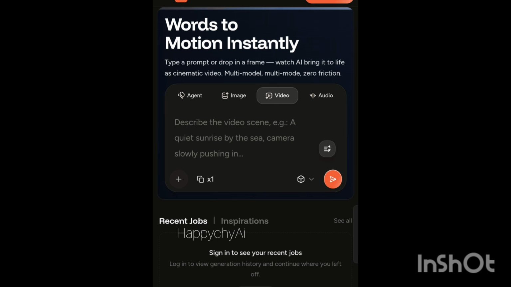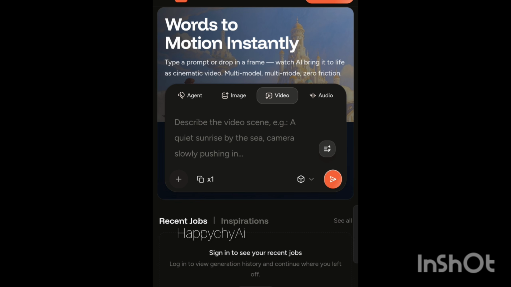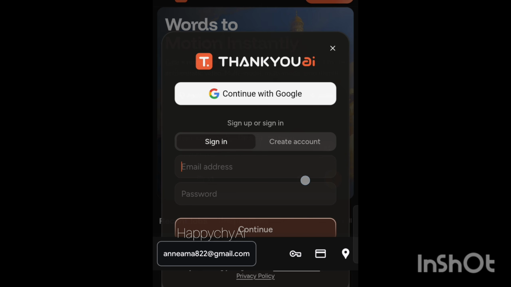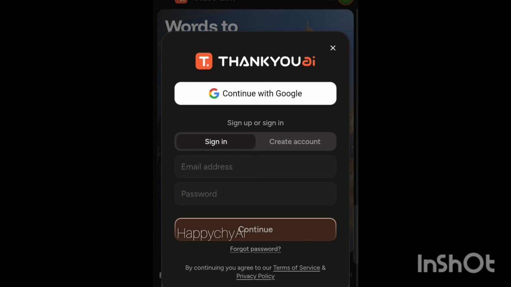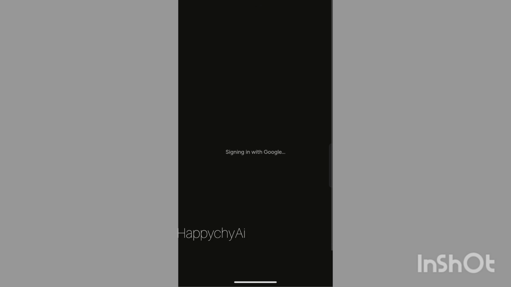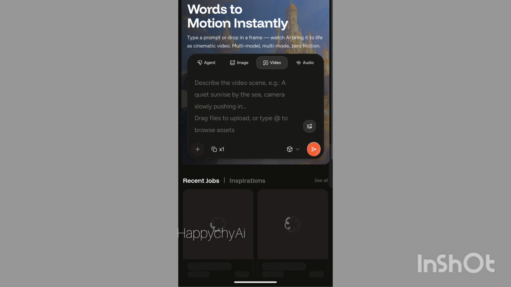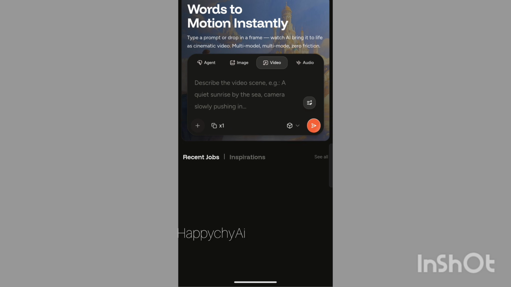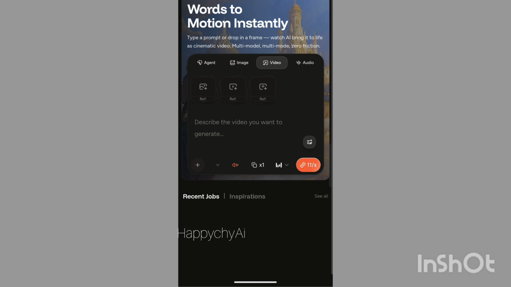So you click on Start Creating. It takes you here. Below it, you see Sign In. Please do sign in if you have not signed in. You click down here, and you'll be asked to sign in, which you can do using Google, or you can go through with email. I will go through with Google, so I will click on continue with Google. Now you sign in. Now I have signed in. Immediately you sign in, it opens up properly. This is how it is.